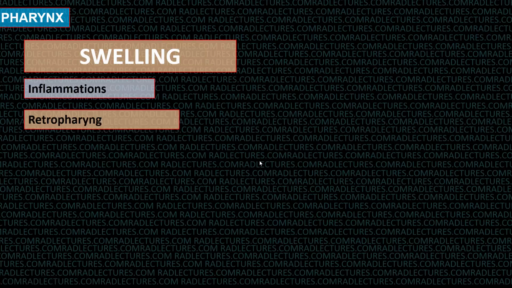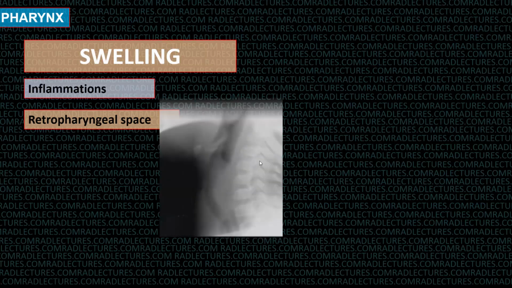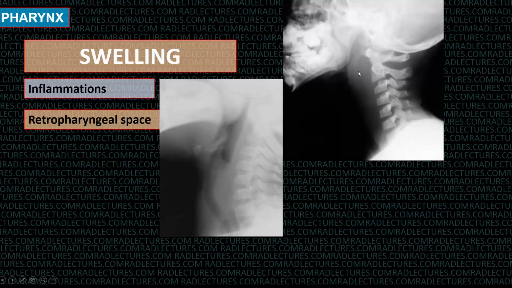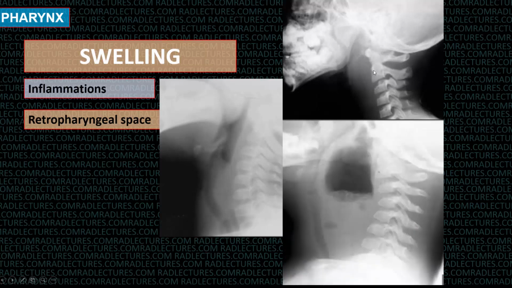The next area to look for swelling is the retropharyngeal space. Normally the retropharyngeal space in front of the C1 and C2 vertebrae is thin, and then because of the presence of the pharynx, it becomes thicker. It can become quite thick when there is a retropharyngeal abscess. And not only does the thickness increase, sometimes people can also develop air fluid levels because of the presence of abscess. Also remember, whenever there is a retropharyngeal abscess, the spine is going to be concave. It is not going to have its normal convexity.